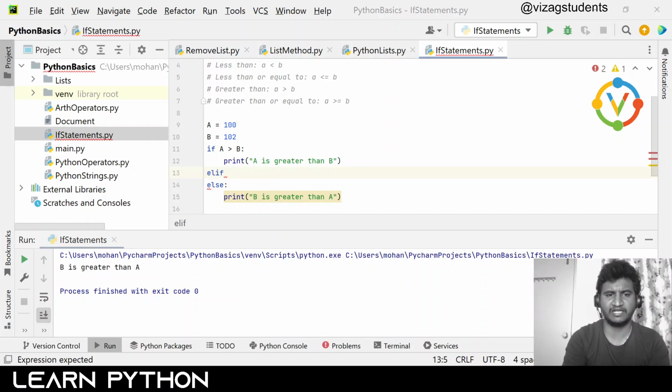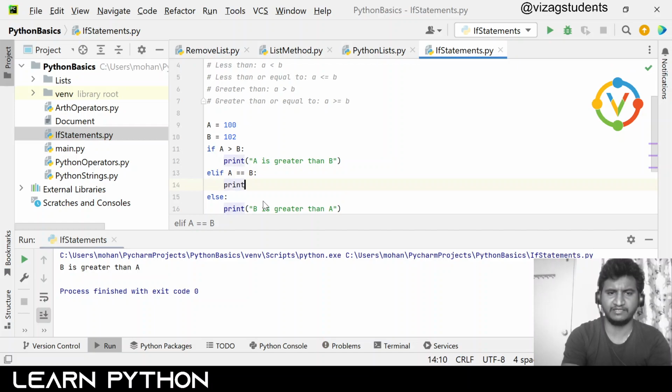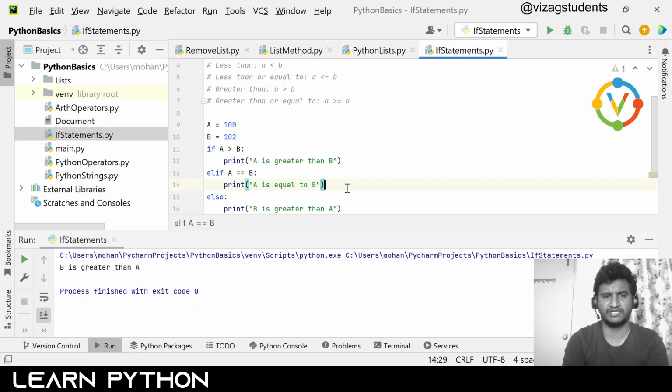This is how you will write else if. Maybe in Java you will write else if in a different way, but here you will write it like this. Here I am making the condition a equal to b, then I want to print a is equal to b. This is one more condition.